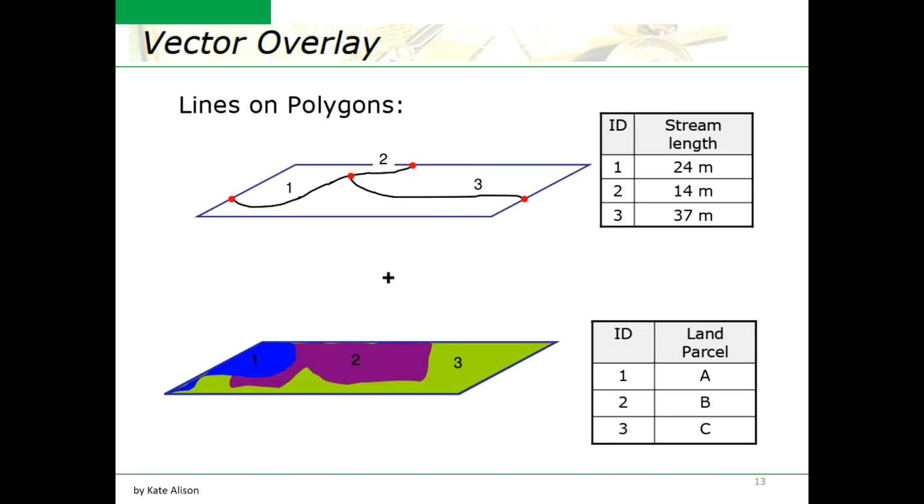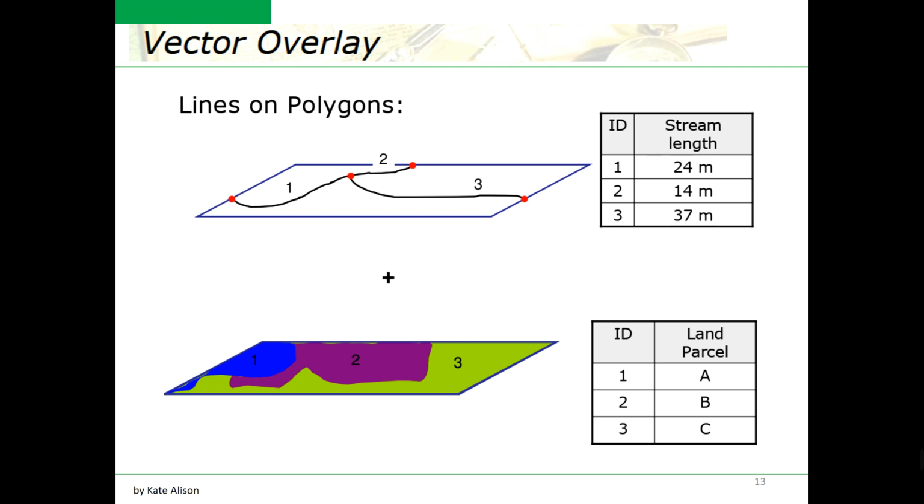Well, there is a second type of vector overlay, which is overlay of lines on polygons. In this case, we have one vector layer with lines. We have three segments within this line layer, 1, 2, 3, and the corresponding attribute shows the length of the stream.